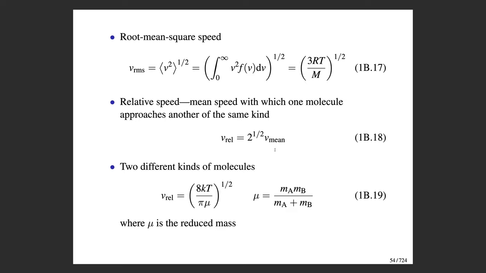When you have two different kinds of molecules, you must account for their different masses. The relative speed is given by an expression involving the reduced mass μ, defined as the mass of molecule A times the mass of molecule B divided by their total mass. In all cases — most probable speed, average speed, RMS speed, and relative speed — temperature appears in the numerator and something like mass in the denominator.